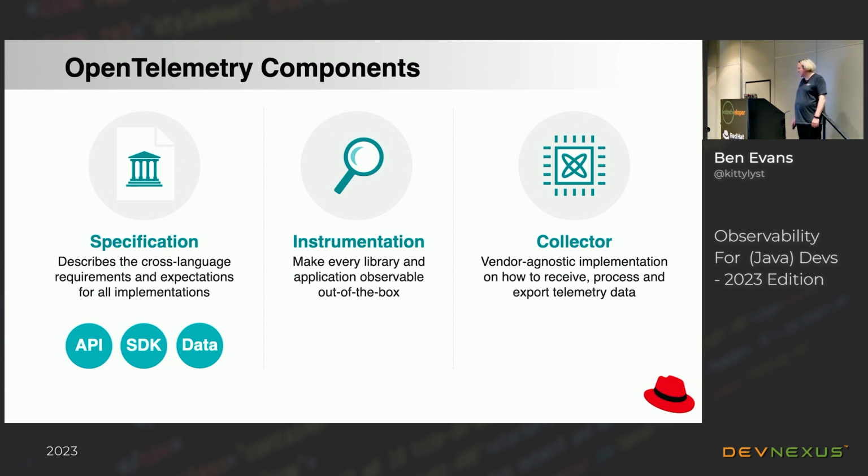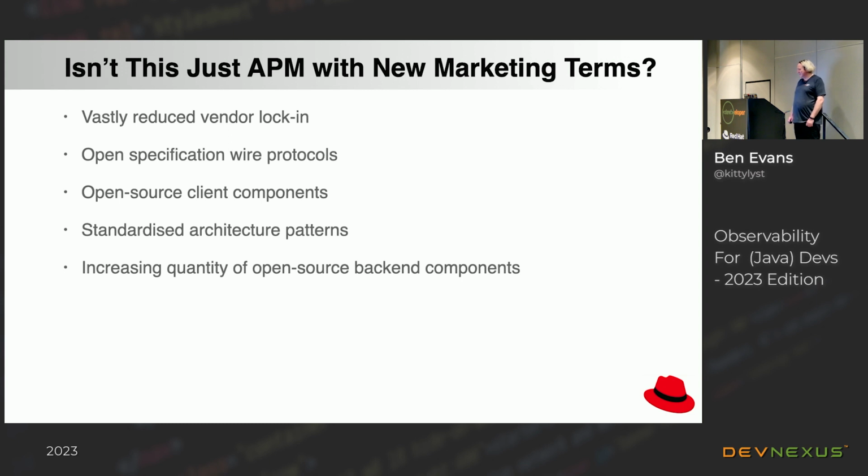And then finally is the collector, which is vendor neutral. It's kind of funny, it's called the OpenTelemetry Collector, but I actually think that's a really stupid name for it because it doesn't actually collect data. It terminates the network connection, and then you have to provide something to do something with the data you've just got. So it's not really collecting anything. And it speaks about 15 protocols, not just OpenTelemetry. So it's not just OpenTelemetry, and it doesn't collect. But I know that ship has long since sailed, and I'm never going to convince anyone that it's actually time to change the name.